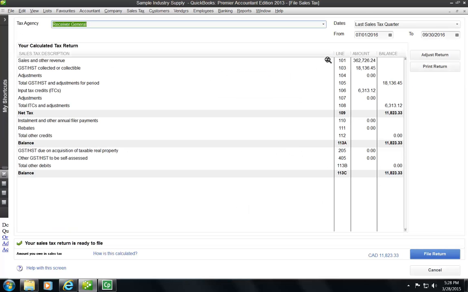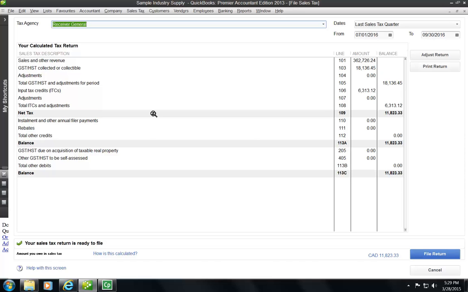So we'll click on that Pay Now button, and a report is generated to the Receiver General as the tax agency. We want to use dates July 1st to September 30th, 2016, and that's actually what is selected here. So we want to always check our dates. So that's the reporting period. When you're working in a company, you would be filing your HST for a particular period of time. Depending on the type of company and the amount of money involved, you with your accountant and the government would determine how frequently you would file a return and submit that money.